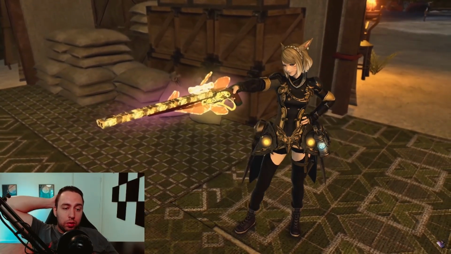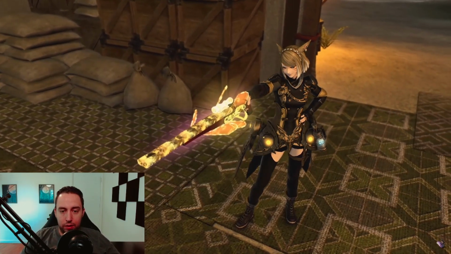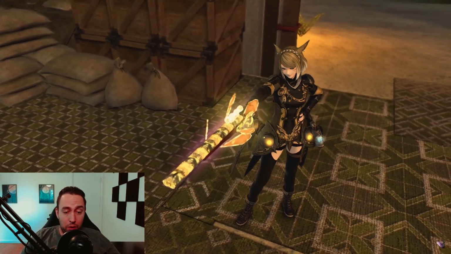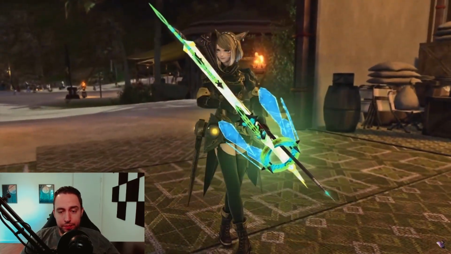I think you could lose the crystals and put those on the barrel in some way, and it would look way better. I love the scope. I love the barrel. I love how it's glowing. I hate those crystals. These crystals ruin it for me.